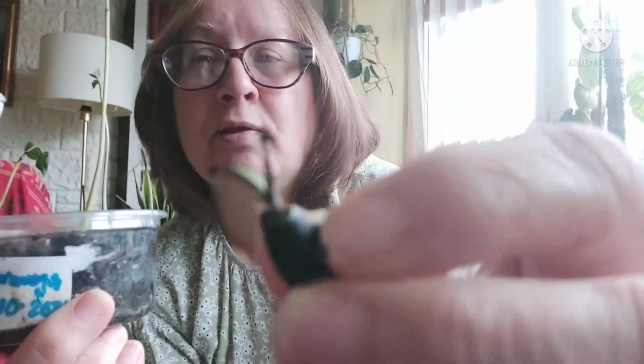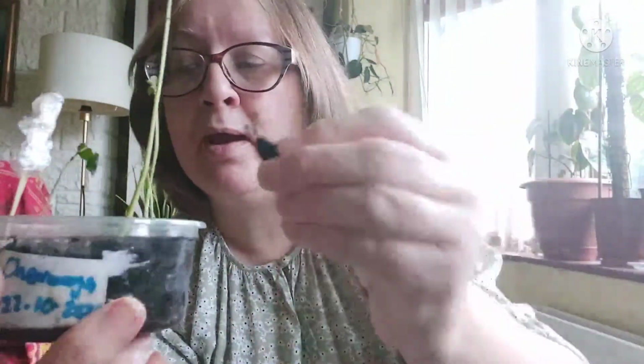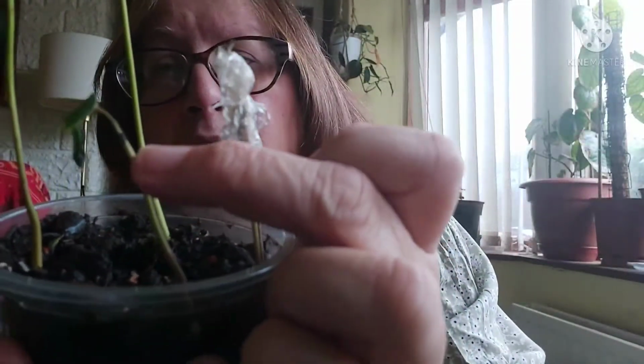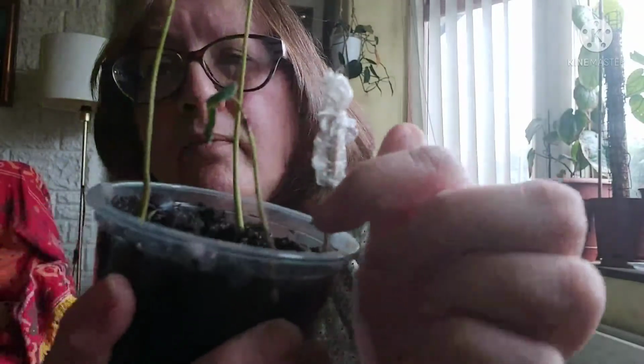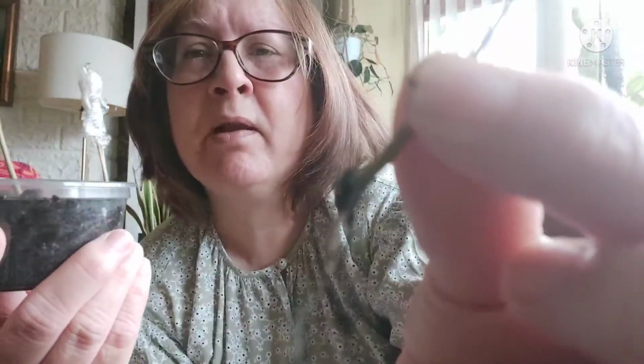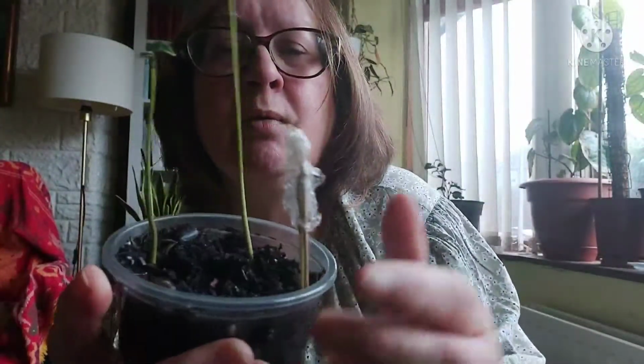It just emerged like that, and it's not doing anything else. So I'll only keep ones that, you know, like this one's struggling here. This one had the seed attached to it for a long time. You can see it damaged the top there, and I think that one, yeah, the seed's not developing well, so get rid. So only keep the ones that are worth keeping.